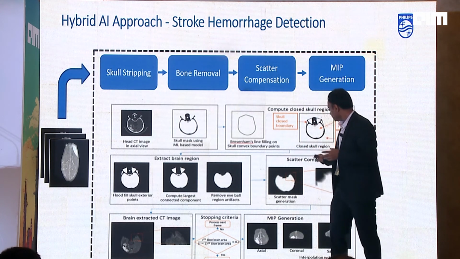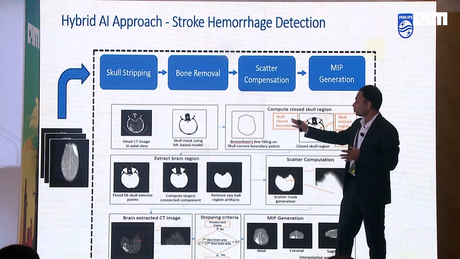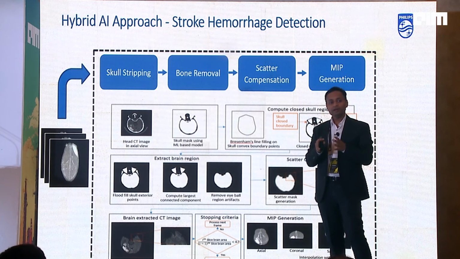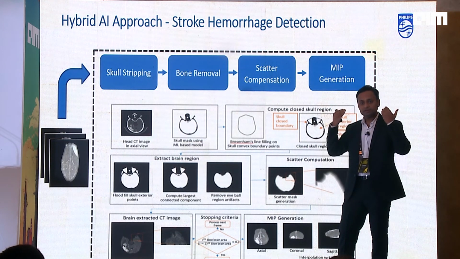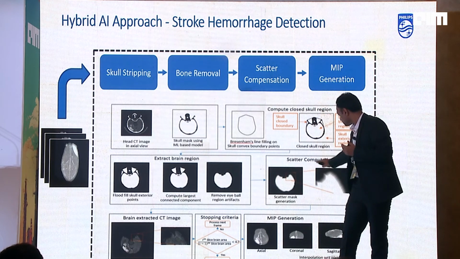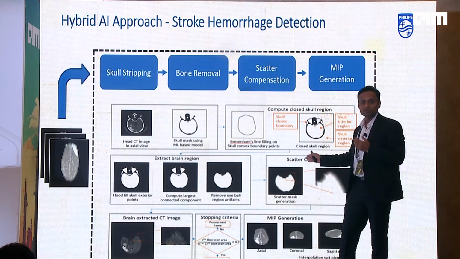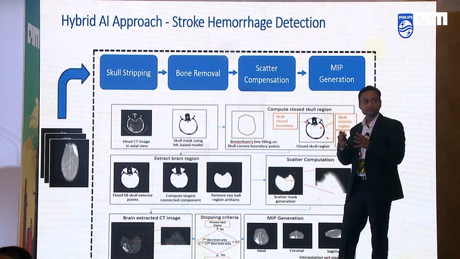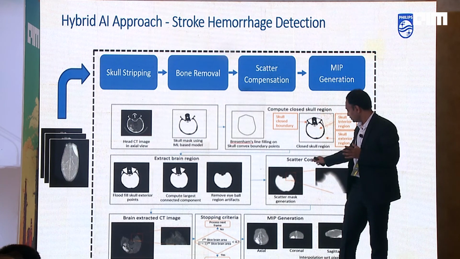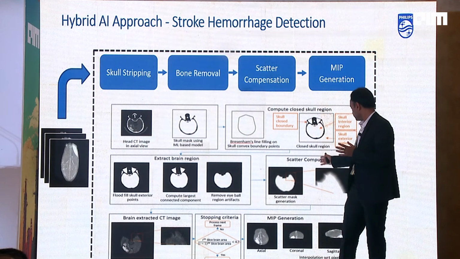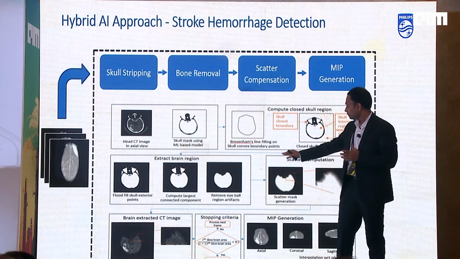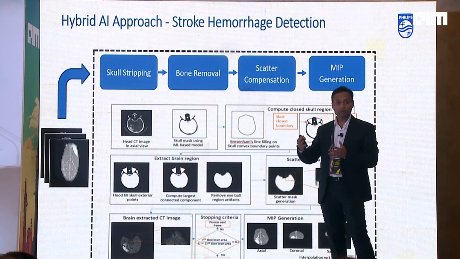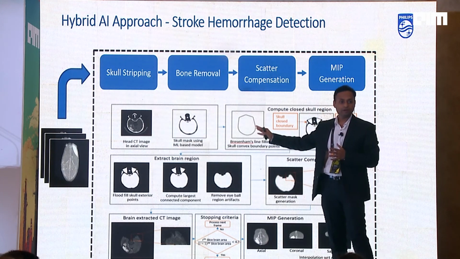And then another interesting thing happens during the process. The white patch is good, but when an X-ray hits the CT or the brain, with all the skull structure, there is a kind of reflection that happens on the outer boundary, which is called scatter. And this scatter of X-ray also appears as a white patch. So it becomes quite important that you eliminate these kinds of artifacts that come during the acquisition and correct them, such that you don't get a false positive when you train your model saying a white patch is always a hemorrhage.